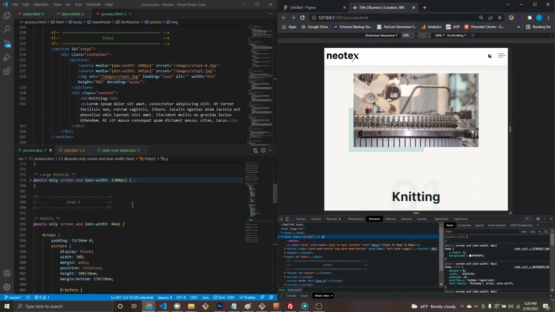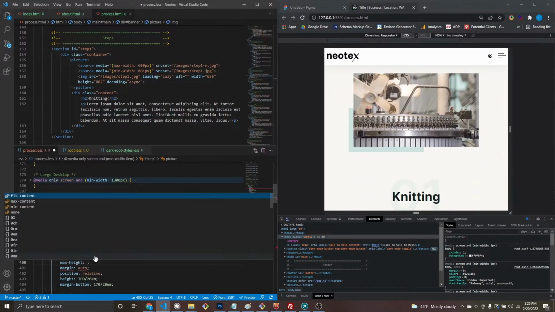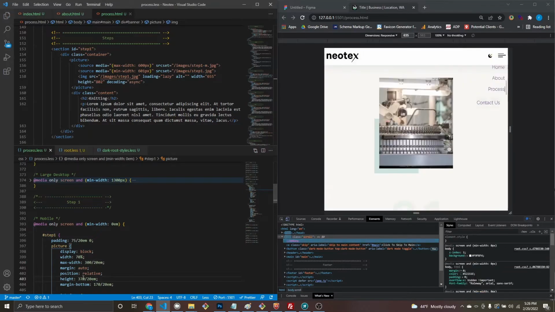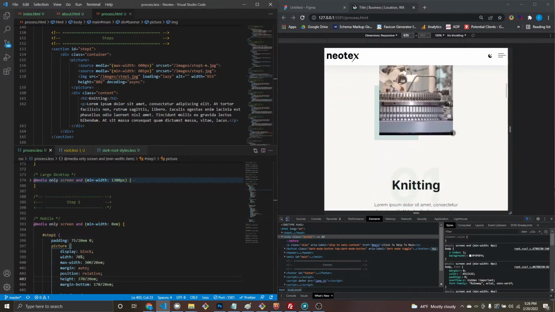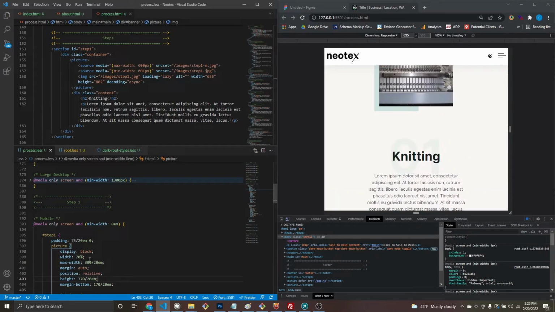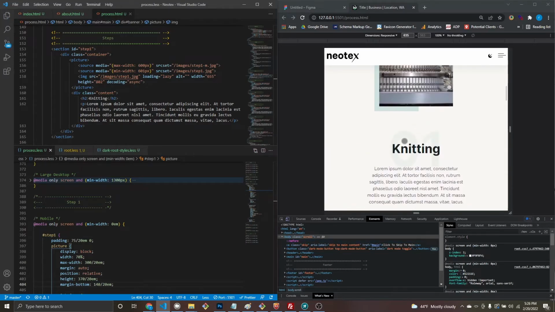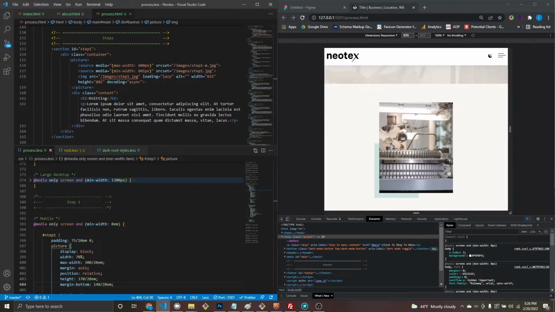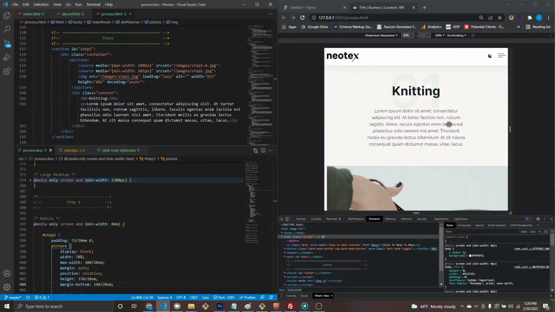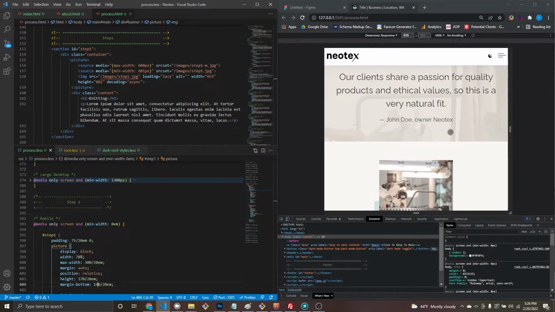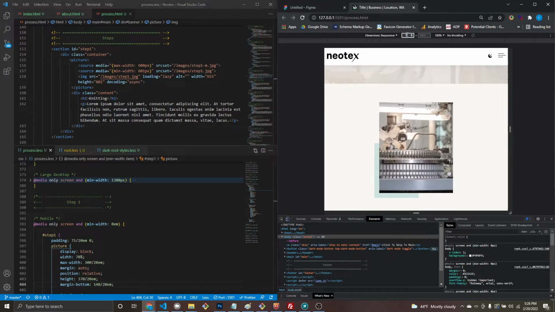I should set a max width on this too. And bring that a little closer. Okay, so this is 635. Let's do 76 for tablet.